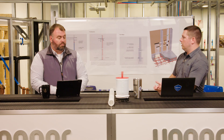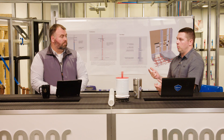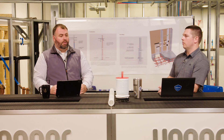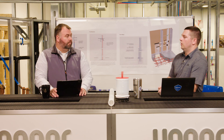The first thing we'll talk about are some common scenarios in commercial construction — there are really three different scenarios you're going to run into, and we have some graphics here with links posted below. The first one is fire partitions, which are the least restrictive. These are typically one to three hour and most commonly found between a corridor and a living unit like a hotel unit or an apartment building — so the wall between each hotel room or between your hallway and your room would be a fire partition.